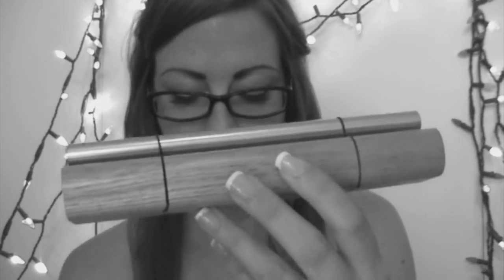So it came with this little, I don't really know. I can't even think of the name of things lately. Feels like plastic. And then this feels like wood. Is wood. So, let's see what this sounds like, eh?